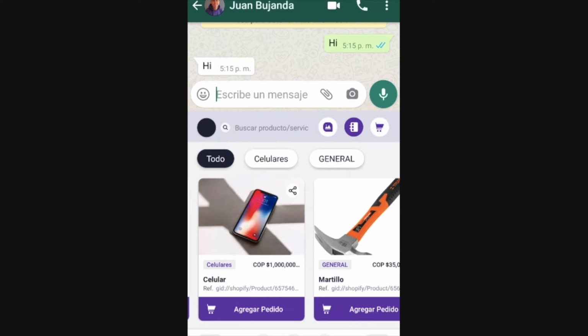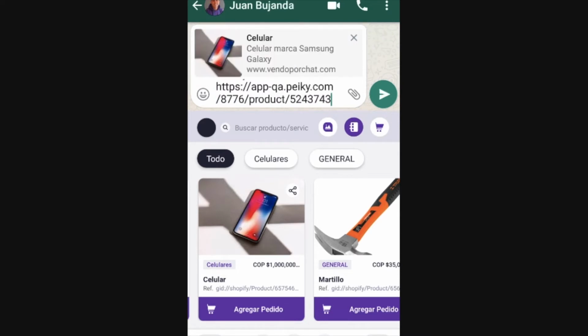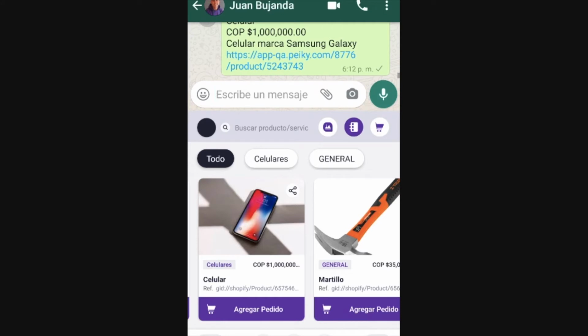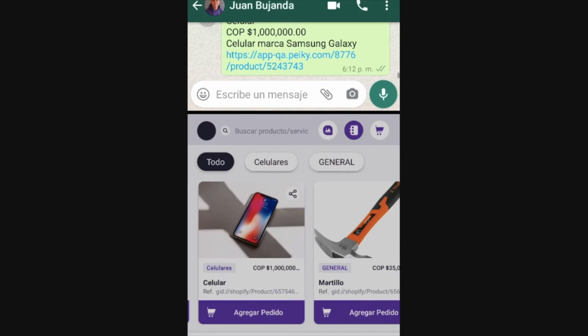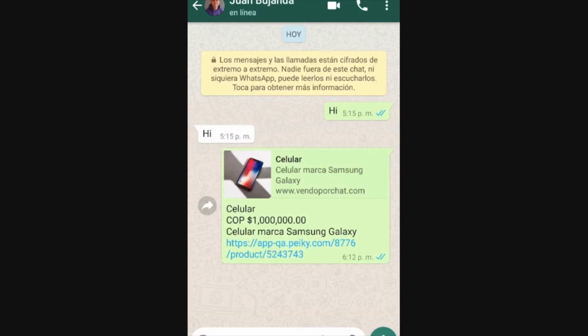First, we are going to share. Adriana, who is helping me with the demonstration, is going to share with me the information of the products in the chat. With one click, I'm receiving the information of the products that were in the store, and we can share every single one. This is how it works in chats and in WhatsApp. You must share the right information of the products.